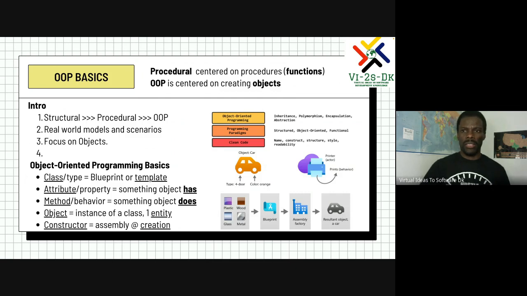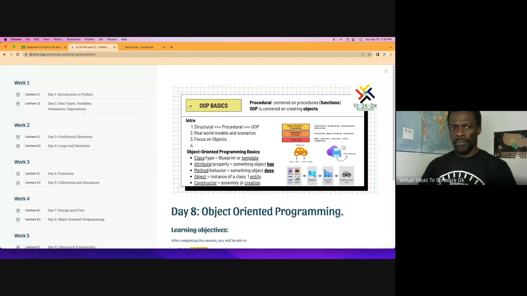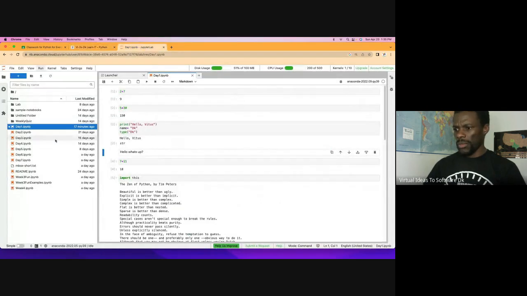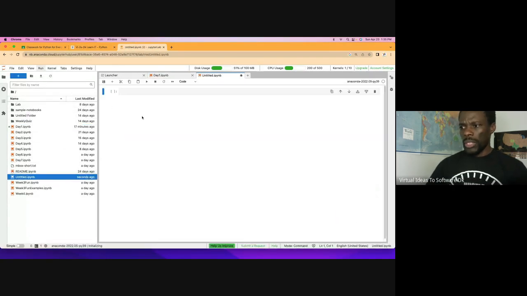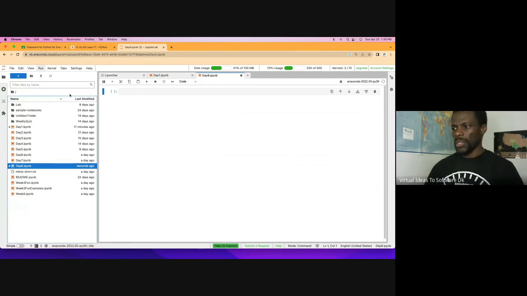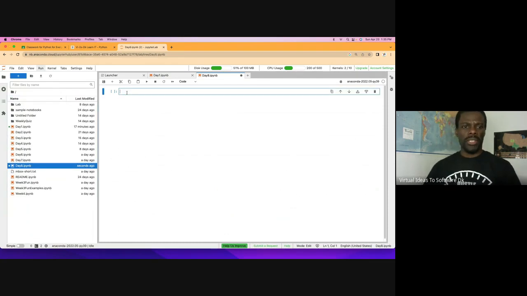So let's see if I can think of an example that I can use. Do I want to use Jupyter? Yeah, that's fine. Let's go ahead and use Jupyter Notebooks and create day 8. Rename that. Excellent. So if we try looking at this, for instance, let's create a list of stuff.